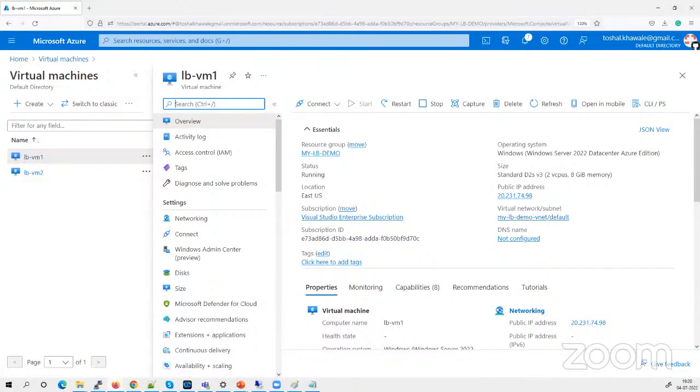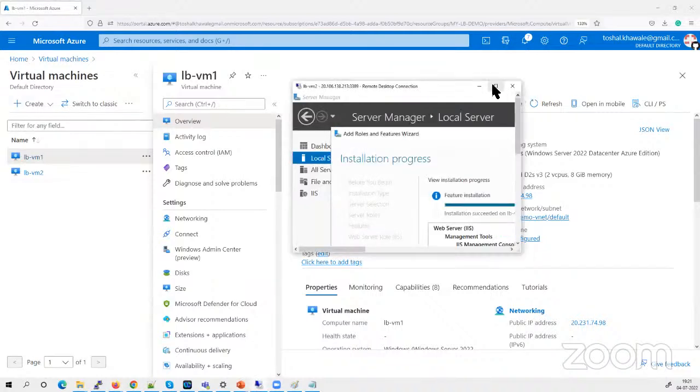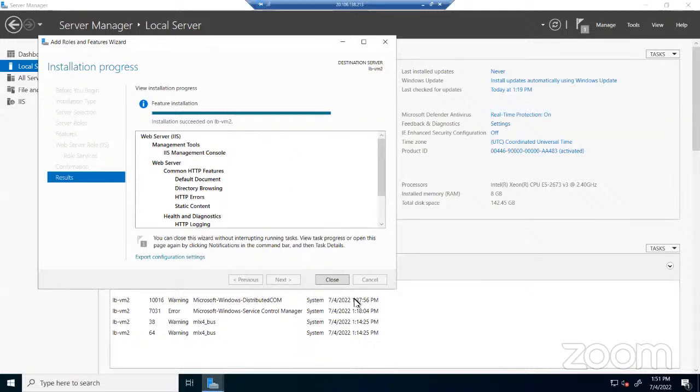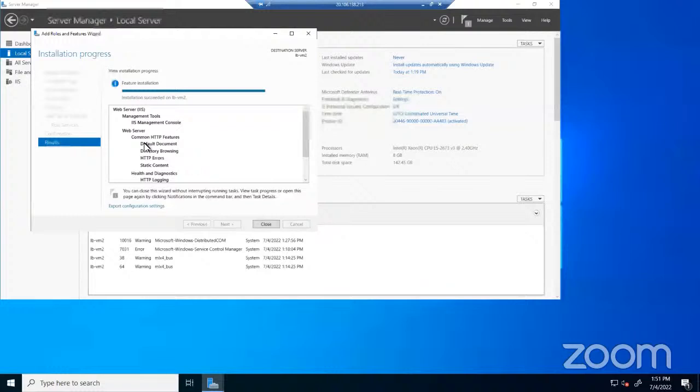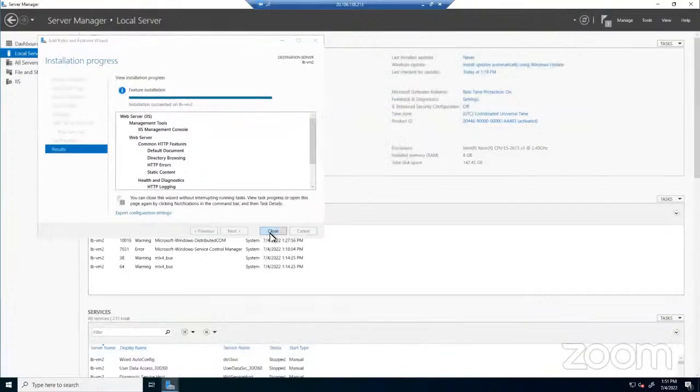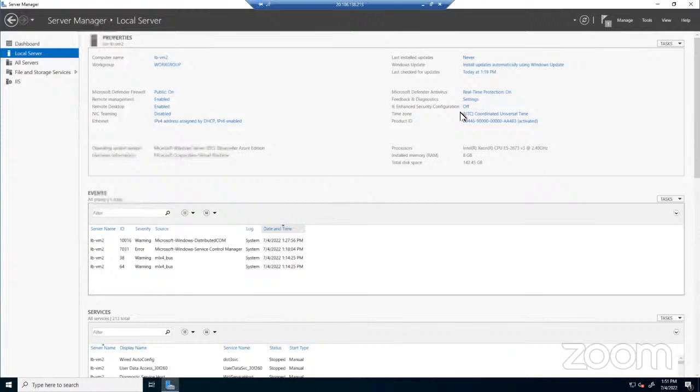And that's the reason I have given a public IP address. Now, as a part of this, I have already configured this, and here it is. I have installed the web page on this machine. One more important thing is you need to open port number 80, because that is what we are going to use for our load balancing.